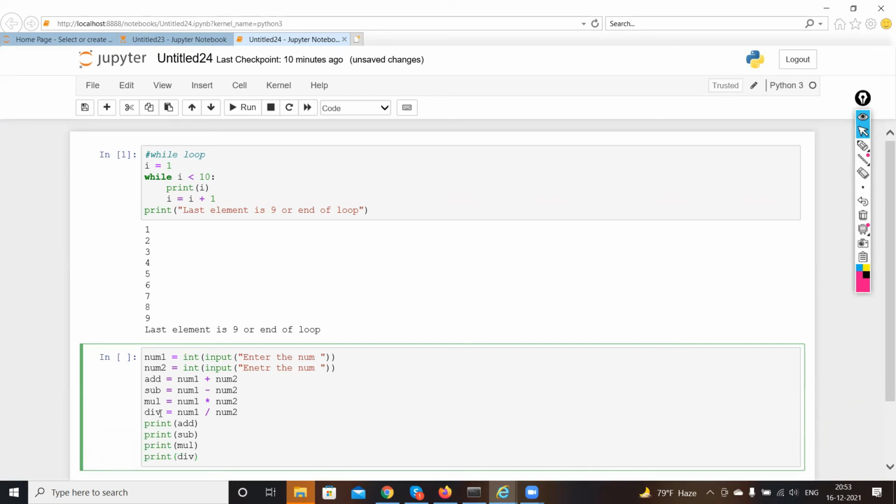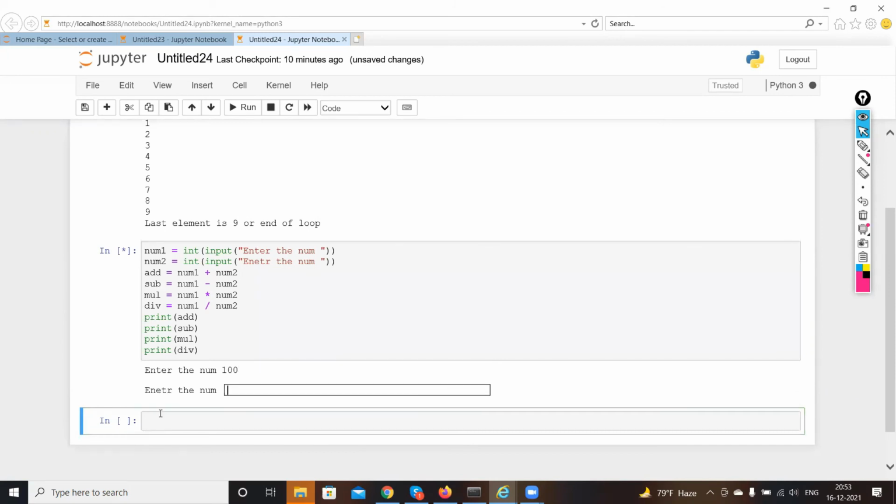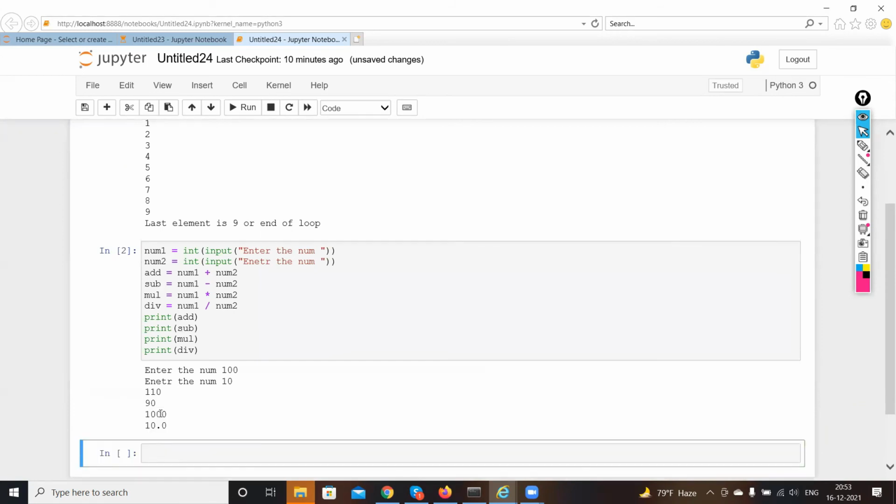division over here. Now see, when I run this program, it is asking me for the number, so I'll give 100 and I'll give 10 over here. Now can you see I got the proper output, but I'm not getting an option where I'm asking the user, let's suppose the user just wants to see the addition. He just came to add two numbers. Now is it possible in this scenario?